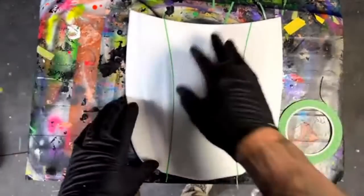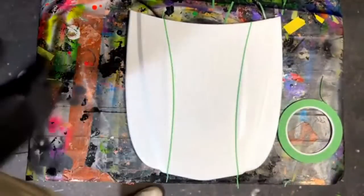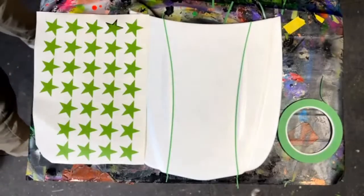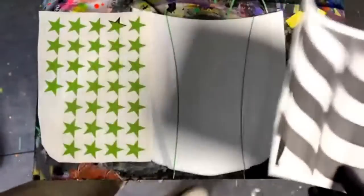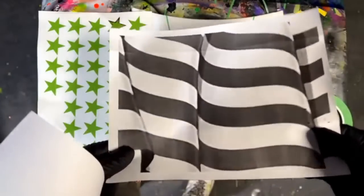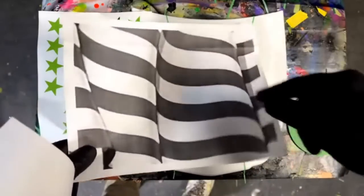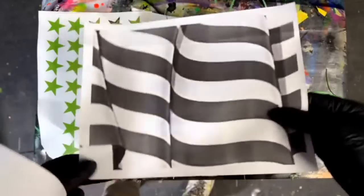So yeah, once again, we'll be doing the flag design down the center. We have the stars here going on both sides, have them plotted out, and then I do have my reference paper right here. I'm using this printout of an American flag waving. That way I can see exactly what's going on, like where I should run my tape line. So basically this is just reference.